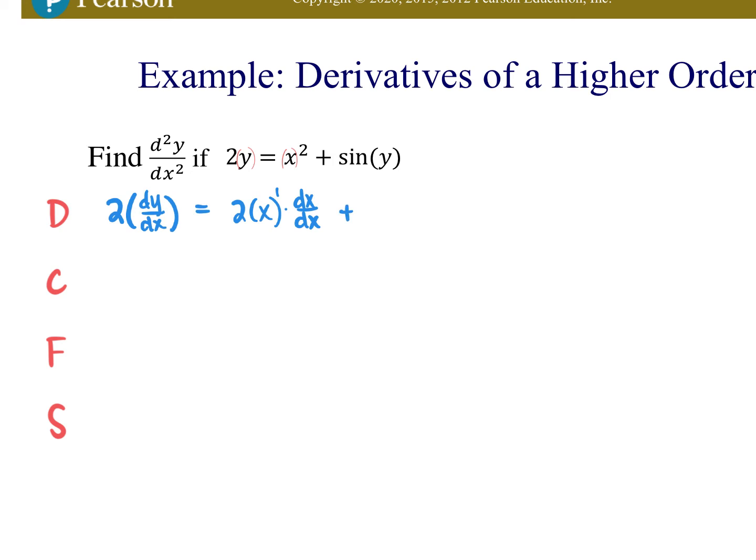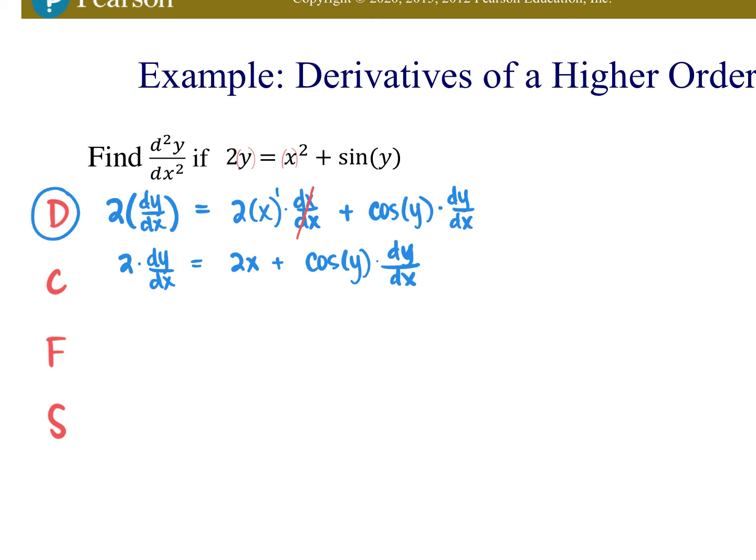Plus, okay, the derivative of sine y is not just cosine y. Because cosine y has the implied parentheses, it is followed by, because of the parentheses, dy dx. Okay, always those key parts there. Now we can go back and reduce the dx dx, so we'll have 2 times dy dx, and then 2x, and then cosine y times dy dx. All right, my differentiation step is done.